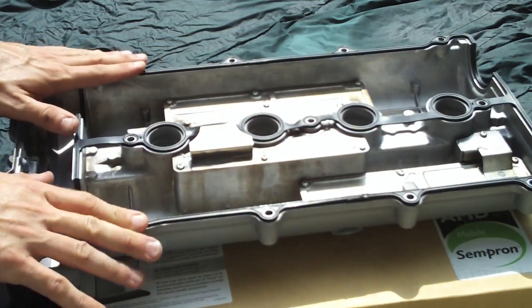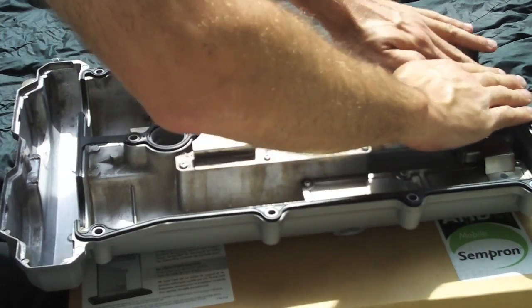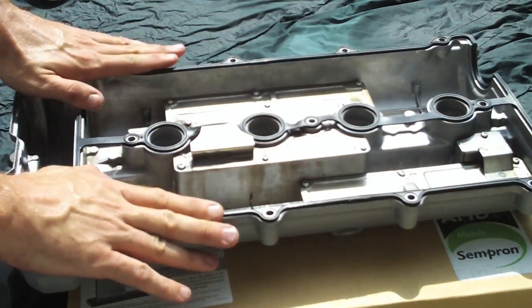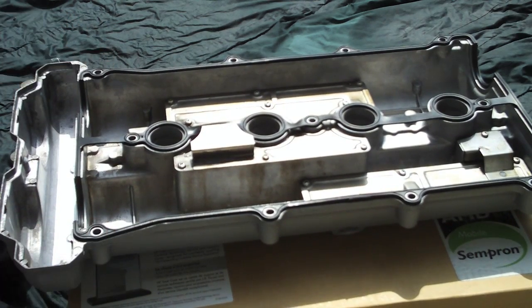Once the valve cover is dry, put the new gasket in place. Make sure to push the gasket thoroughly into all of the grooves on the valve cover. We don't want any areas where the valve cover is sticking out because it could allow an oil leak to occur.